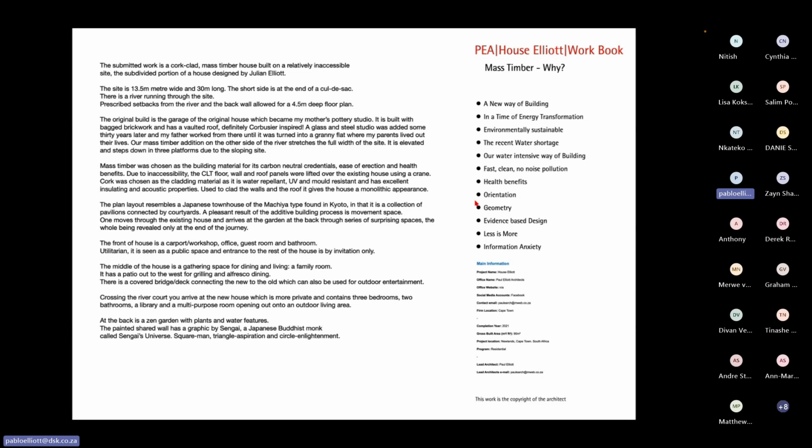Its orientation is northeast, which is optimal in our situation here in Newlands, and it is based on evidence-based design, on types of buildings used and built like this before. I use the geometry methods to set up the plan and the section.